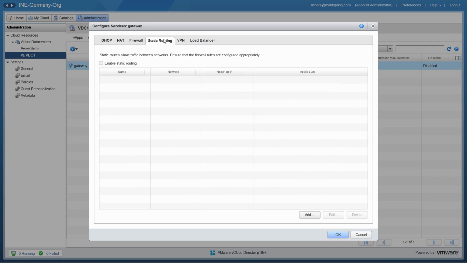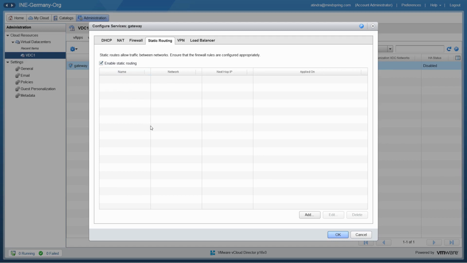We are not going to cover static routing very much, except to say that static routes obviously allow traffic between networks, and you have to ensure the firewall rules are configured appropriately. You're all network professionals, so from that perspective, you understand when you would need static routing. It's simple to set up, so while I'm here, I might as well do this.